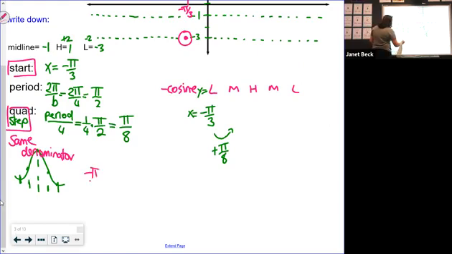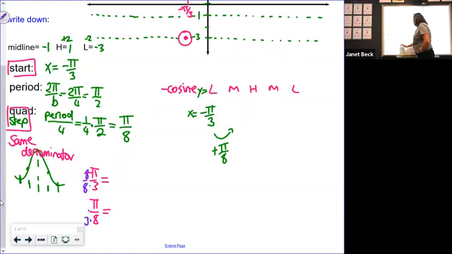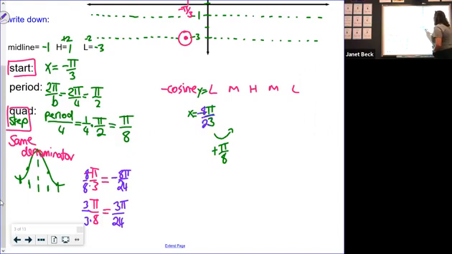So if you've got negative pi over 3 and you've got pi over 8, what could we rewrite them as a fraction with the same denominator? The lowest common multiple I can think of for them is actually 24. You're having to multiply this one by 8, so you multiply it by 8 over 8, and this one has to be multiplied by 3, so you're multiplying it by 3 over 3. 8 times 3, 24. So that start, it is negative pi over 3, but I'm rewriting that as negative 8 pi over 24. And the step size I'm adding to it is pi over 8, but I'm rewriting it as 3 pi over 24.